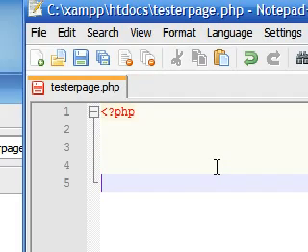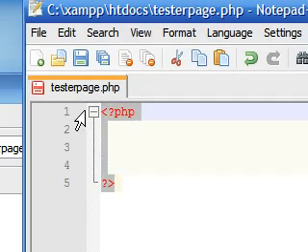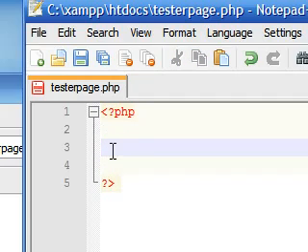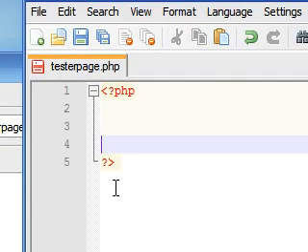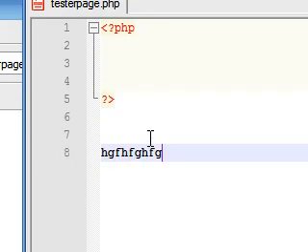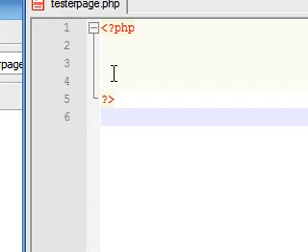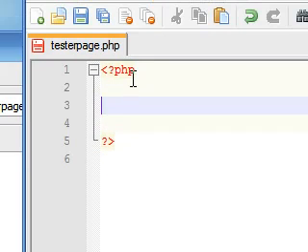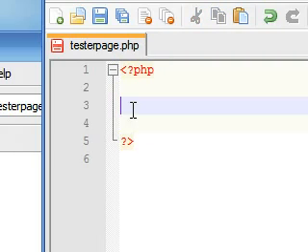And for the end, you put a question mark, greater than sign. Any code we're going to be learning is going to go in between here. Can I type some out here? Maybe down here? No, you can't. Don't even think about it. Everything we're going to be learning goes in between the beginning and the end PHP tag.